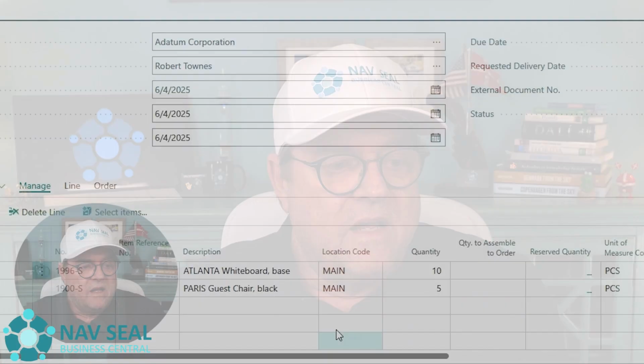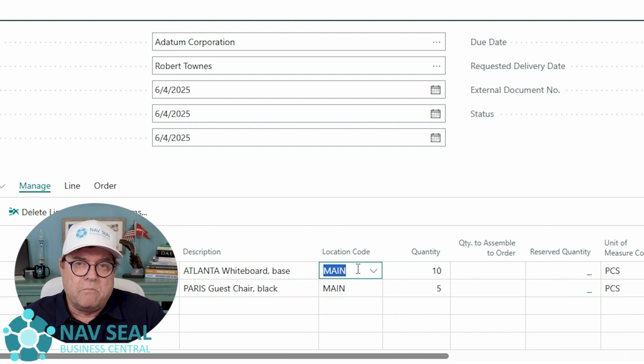This was a simple scenario. We didn't use any warehouse documents. So let's try and use another location. And what do I mean by that? In this setup, I use the main location. The main location doesn't have any warehouse settings that require bins or put-aways or anything. It's a very basic location that doesn't require any warehouse handling.